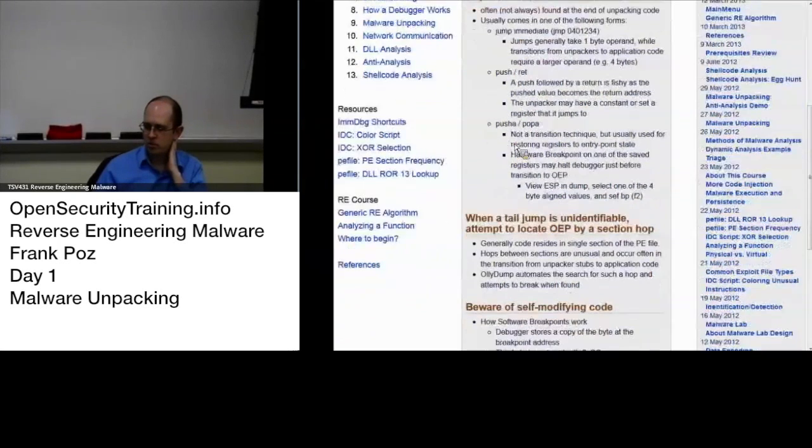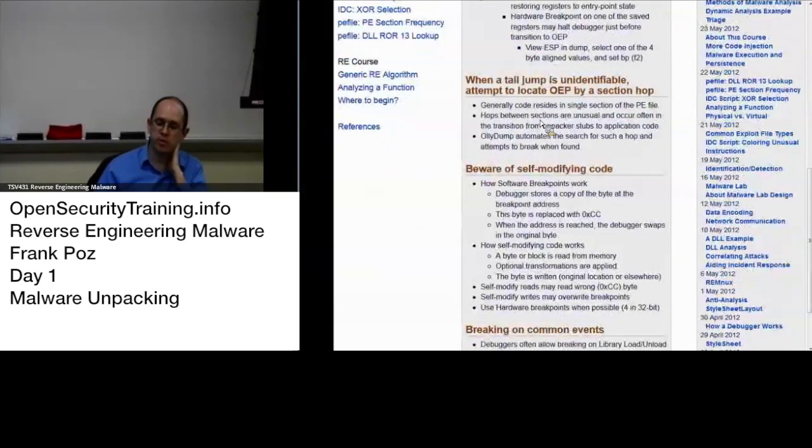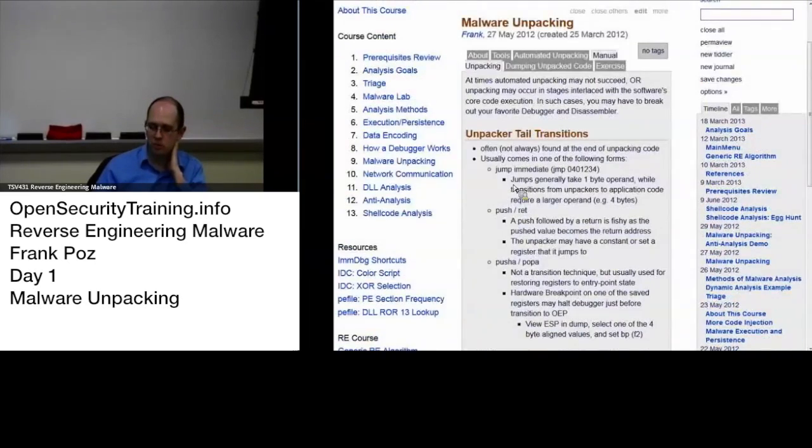Basically, when you run until you see a popa, that's a very heuristic way of doing it, and you're not quite sure. You can't say for definite that there is going to be a popa in there. Or when you look for a section hop, you can't say for sure that there is going to be a section hop. But if you actually look for a tail transition and you find one, there's a tail transition there because you found it, and you can execute up to that point and jump from there. So this is typically the first thing I'll try to find.